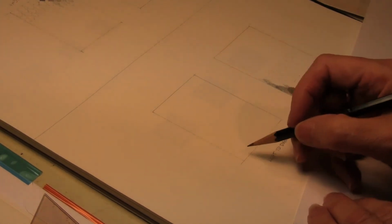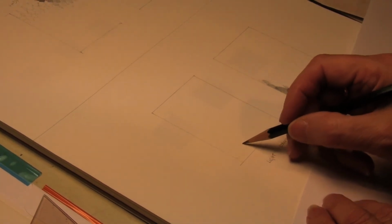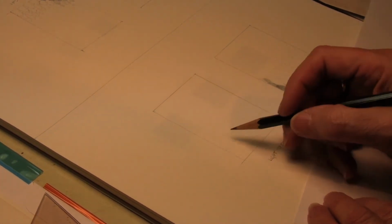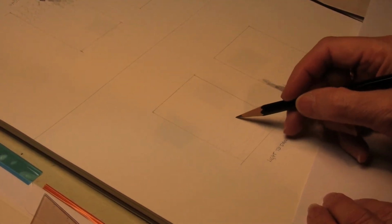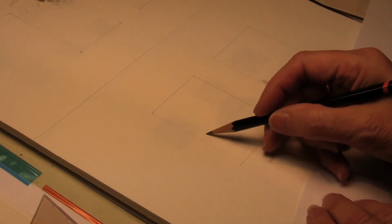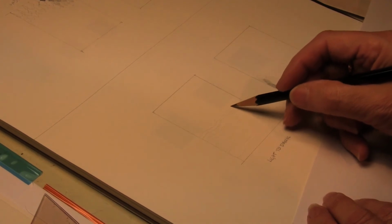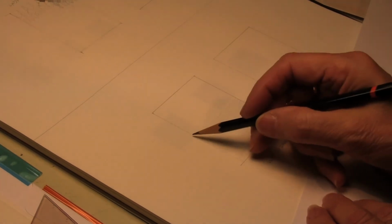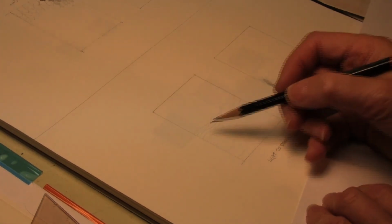Now with the light to dark, what I'm going to recommend is let's do this waveform. You can create a nice little landscapey look with this, changing the curves. Again, keep these lines very light because they're going to have to get darker and darker. As you go farther into space, make them slightly closer together so that you start to get a sense of distance. Because as you go farther and farther back in space, you will find that things get compressed. But in this case, we're working the opposite way.